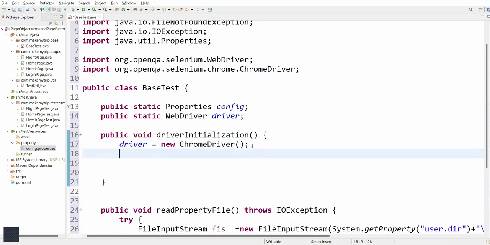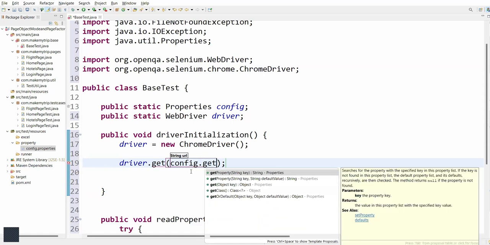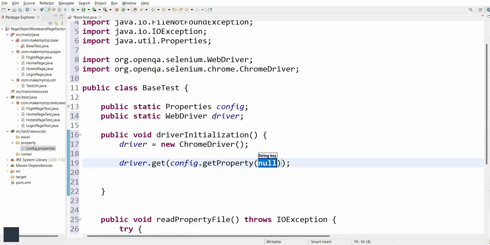Now first we need to navigate to the URL. For navigating to the URL, driver.get. The URL which we stored in the config.properties file, so config.getProperty. Config is the variable which we have given here. If you are giving a different variable, you can pass that variable.